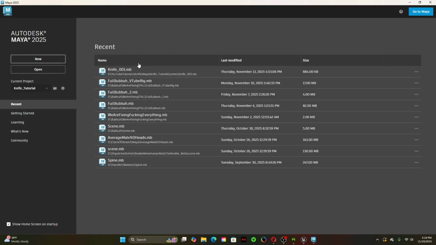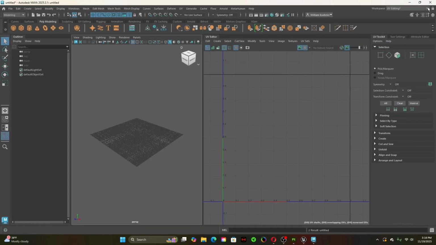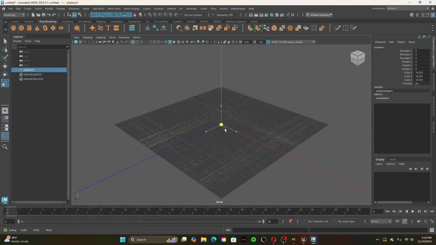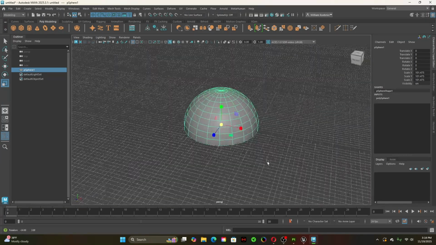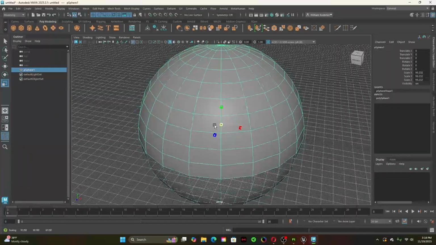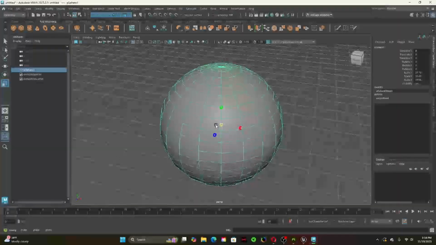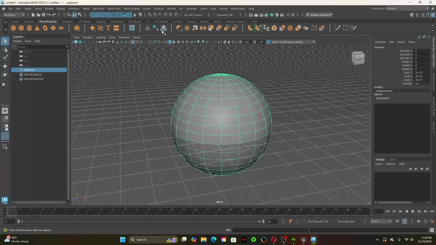So I'm going to make a new scene. I'm going to go to General. Make a sphere. Scale it way up till it's ridiculously big. To about there. Let's say there. I'm going to delete all this stuff. I'm going to just keep it as P sphere 1.